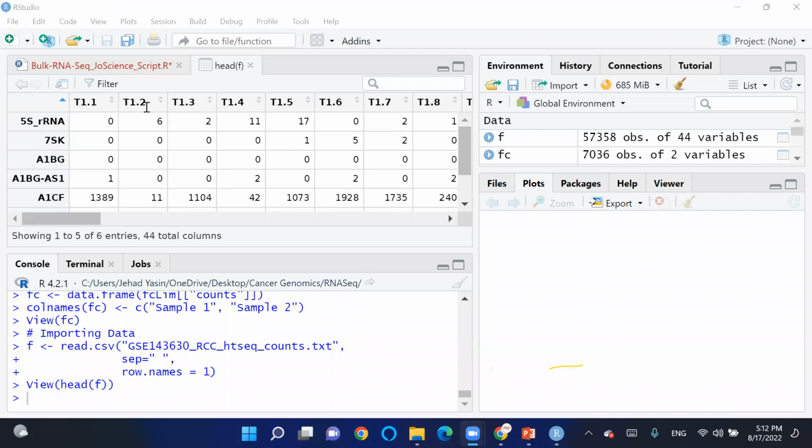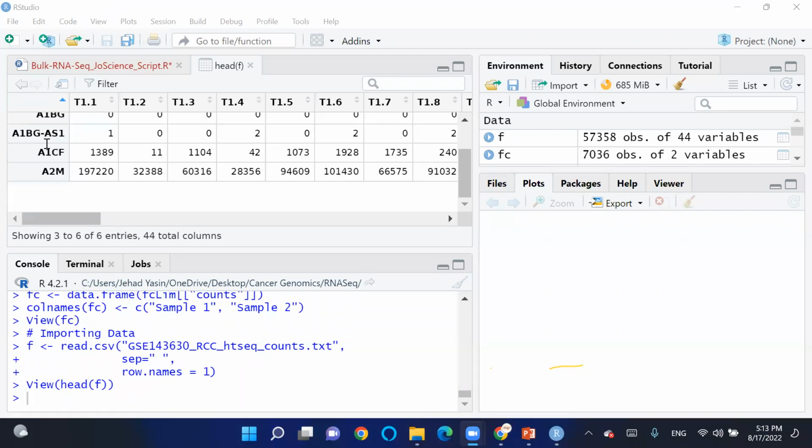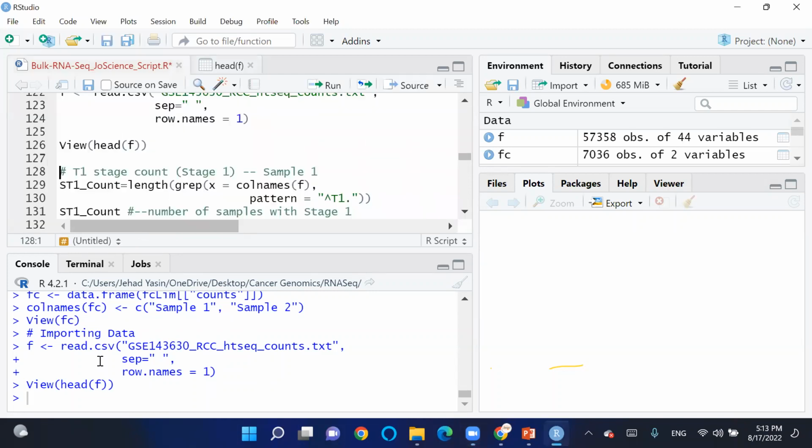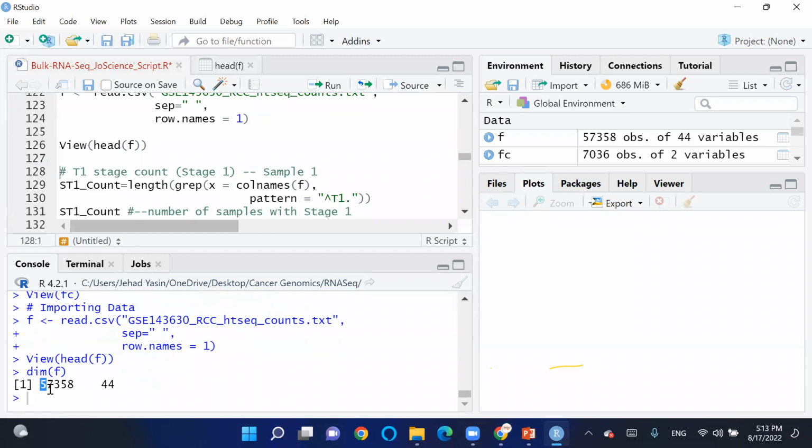So we will have the row names, which are the IDs of the genes that we are studying. I have shown the head only, just the first 6 genes. However, we have a lot of genes. If we view, we have 57,358 genes.